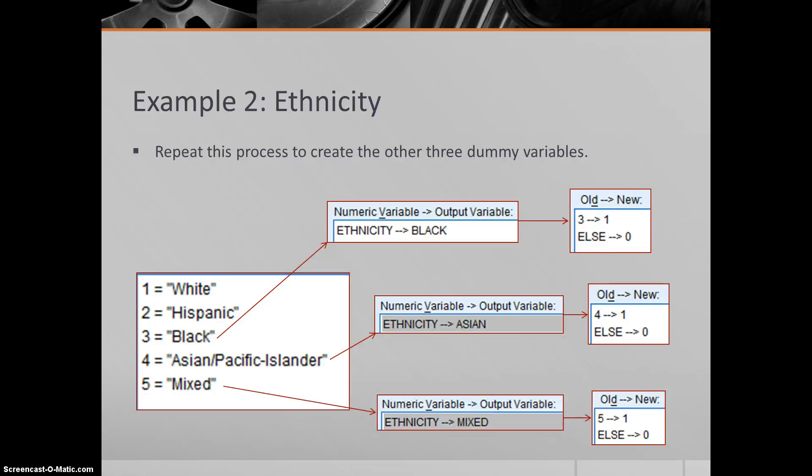Now we have to repeat this process three more times because we need four dummy variables. Are you Hispanic or not? Are you black or not? Are you Asian or not? Are you of mixed ethnicity or not? So the same process. You have to change the output variable name in each case: black, Asian, mixed. If you don't change that, it's going to record over the old variable and just make a huge mess in your data set. I'll have a separate video walking you through that process. Please take your time—that would override your earlier variable and you end up wasting effort that way. The black students were previously labeled a three, so in that case, 3 becomes 1, everyone else is zero. Asian, 4 becomes 1, everyone else is zero. Mixed ethnicity, 5 becomes 1, everyone else is a zero. So you end up with four variables telling the computer whether they are that group or not. Again, there's no variable for white—that's the reference group. They just get zeros.